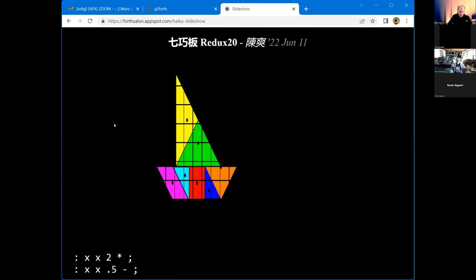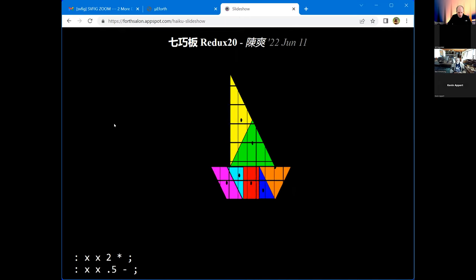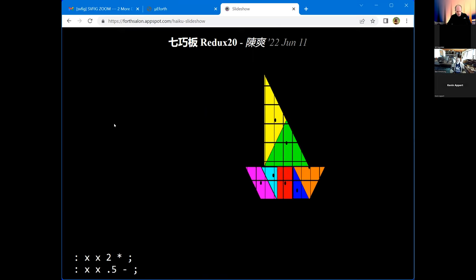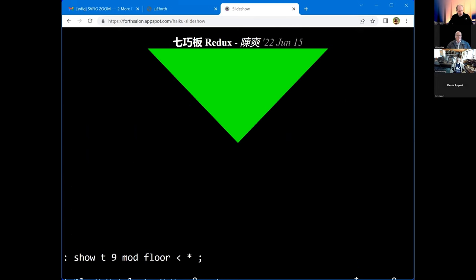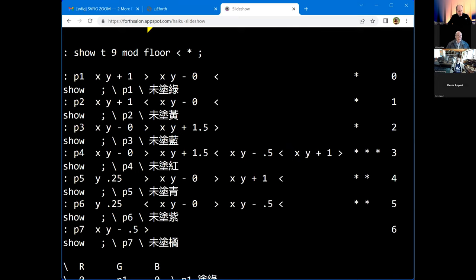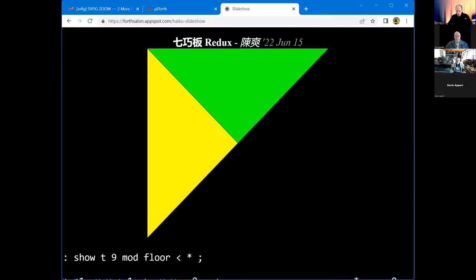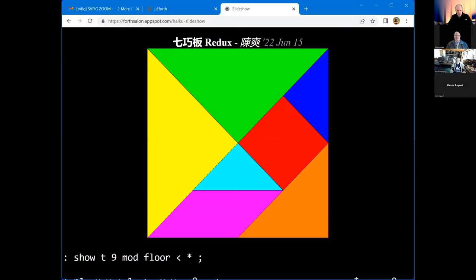Oh, and then here's a good example from some of our friends from Taiwan FIG. Sam Chen has done a bunch of work on tangrams, and these are fairly elaborate, and he's actually done them in Chinese, with a mixture of Chinese and non-Chinese words and variables. I think these are mostly readable. Some of these animate and do various tangram operations. Oh, this is from as recently as June. So I suspect he was working from that period.